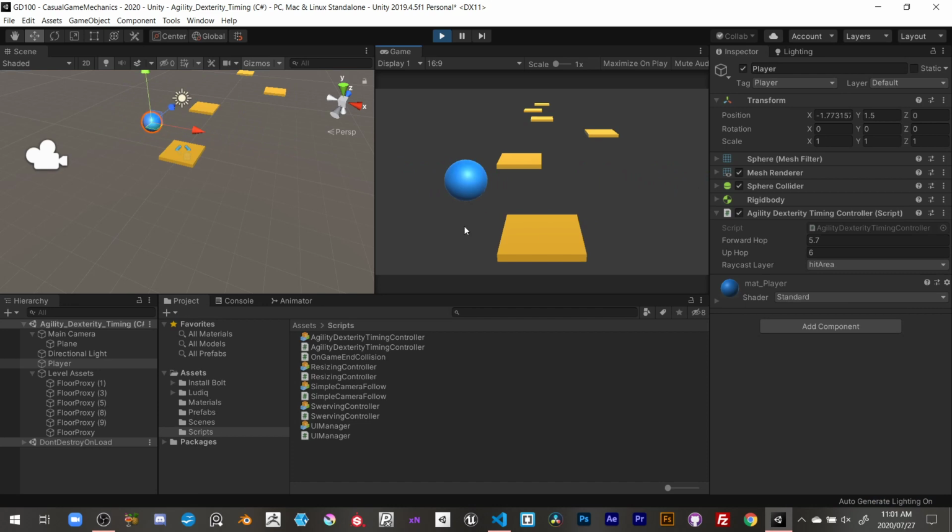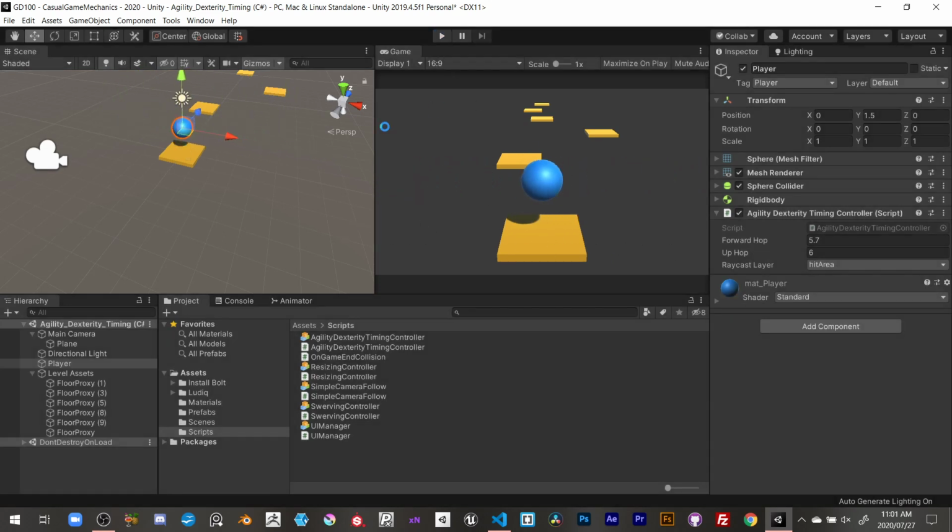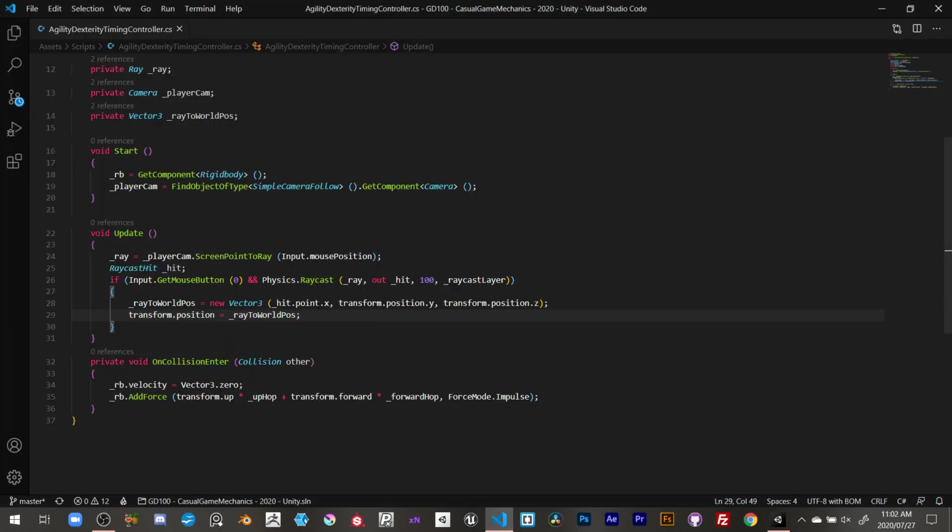So that works. The biggest issue, and the next step we have to figure out, is how do we stop the character from leaving the screen? We have to clamp that value. That's what we need to do next, and then we're pretty much done with this entire input. So how do we go about doing that?